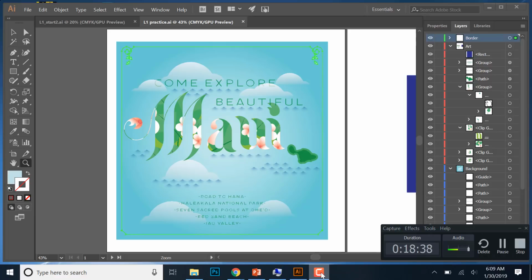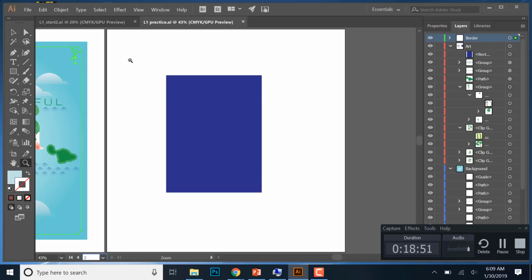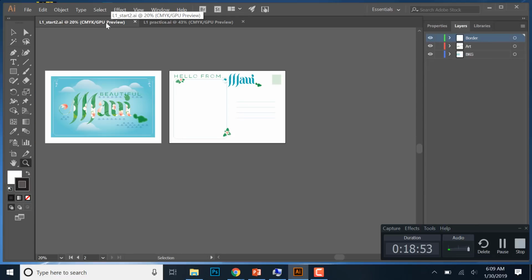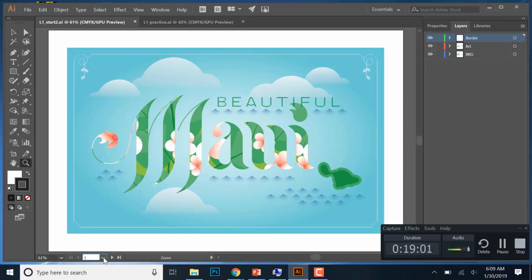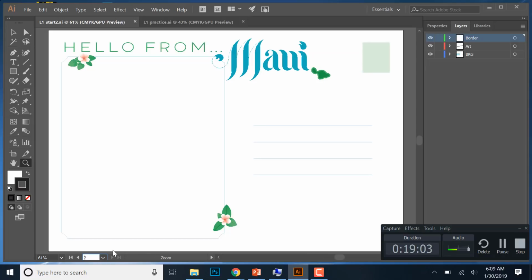So what I'm going to do is just show you up here real quick. If you want to navigate between artboards, you can select down here 1 and 2. We are on Maui right now. If I select this, it goes to number 2. A good option is to go back to the Lesson 1 Start To if you still have that open. Again, you can go back. They've named it front and back. So there's the front, and then there's the back. That navigates back and forth between the artboards. Again, think of an artboard like a piece of paper in art class. It's on the desk. It's something you're working on. It's where you create, okay? That allows you to navigate back and forth between the two.